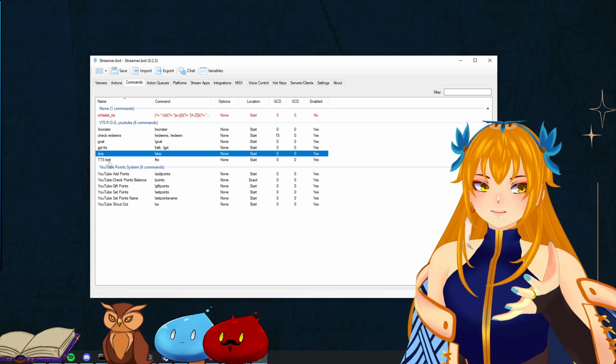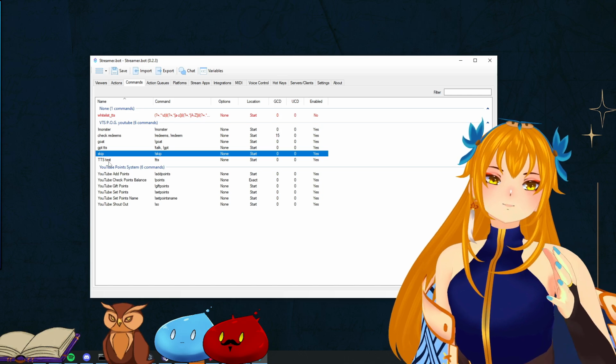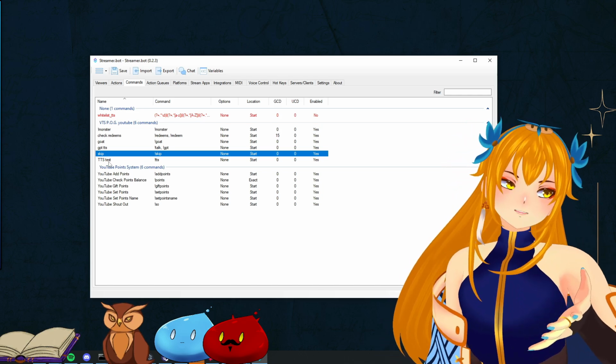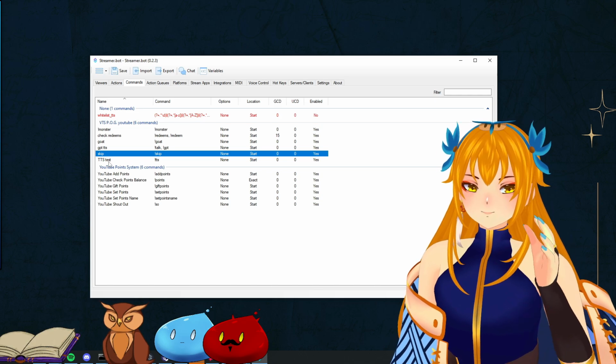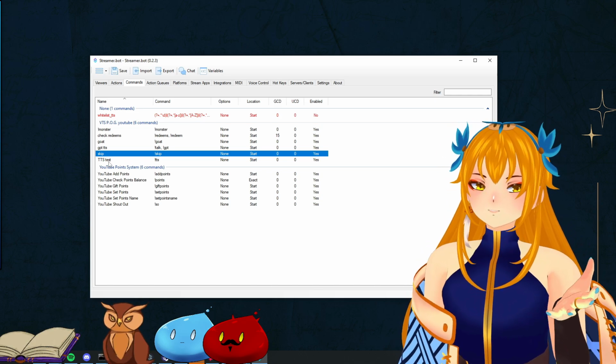Remember that this can only skip the currently playing audio. If the audio has not started playing, it won't be skipped. So it's a bit of a reactive command, but even so, it's quite useful. So I recommend it. You can ignore it, you can delete it if you don't want it. For me, it's always useful.